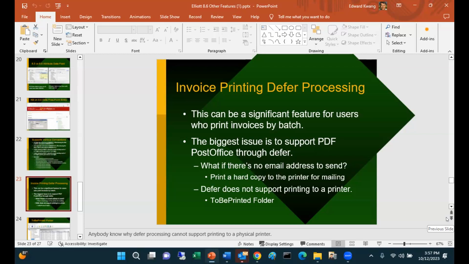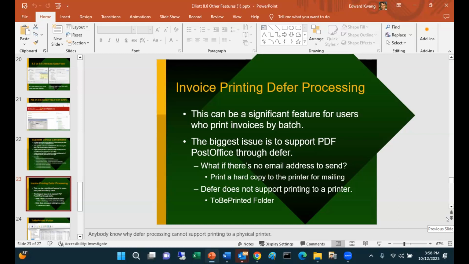So now you execute the defer processing. The defer processing is actually running on the server right now, and it does not have a driver for the Canon copier. So it can't print. And the worst part is, if it can't print, it starts executing and maybe even bumps out, etc. Now that's a big mess right there, okay?